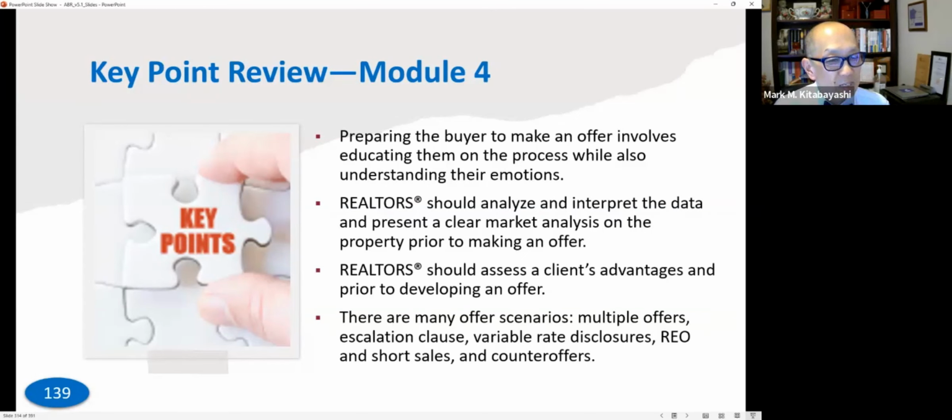So the buyer needs to make a decision, because we need to have a happy buyer, and we don't want the buyer blaming us, saying, you know, Van, you told me to pay 600,000. You don't want that to happen. Then the buyer's not going to like you. Always let the buyer make the decision. Our job is to make suggestions and give advice, but you should never make a decision on behalf of the buyer. Let the buyer make the decision, especially in the United States, because we like to sue each other.